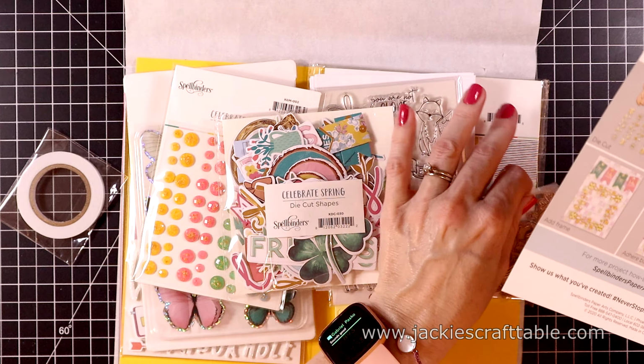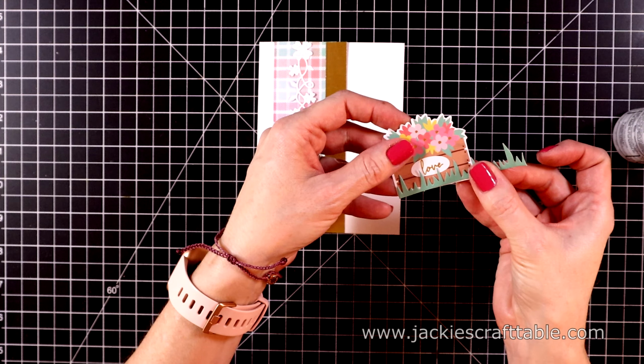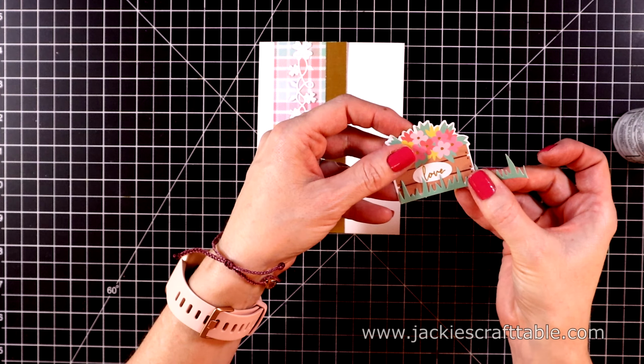And then I'm going to use the flower crate again, but I'll cut off the overhang. This frame die that I'm using as a border, they fit together so beautifully. It's just so delicate and pretty. I'll add a little bit of grass on my crate and just snip off the excess. This is going to be another non-occasion card, just a little note card to send out into the mail. And then I'll pop this up with some foam adhesive.